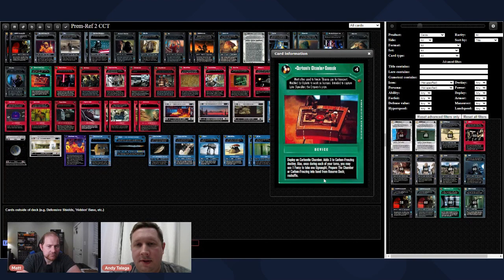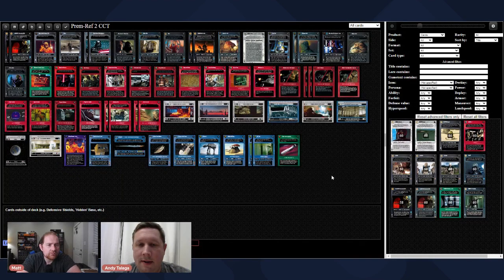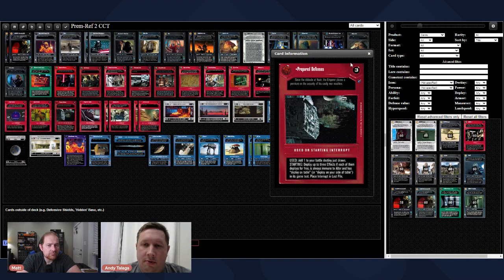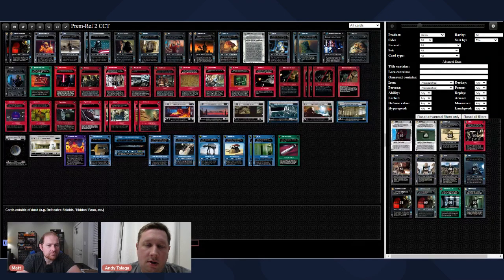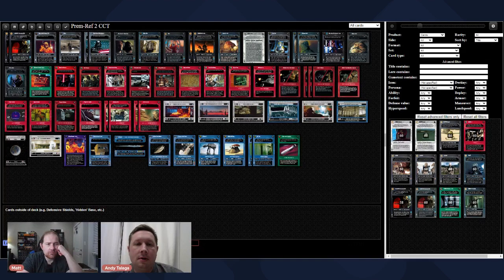If you're going to freeze things, your carbon chamber adds 3 to carbon freezing and gets Ugnaughts and stuff, but you already have an imprisoned, frozen captive, so you're not really carbon freezing with this. You're also going to start with prepared defenses, which lets you get 3 effects, and the effects that you're going to start are going to be Imperial Rest Order, which lets you, in this deck, all it's really letting you do is pull out docking bays.